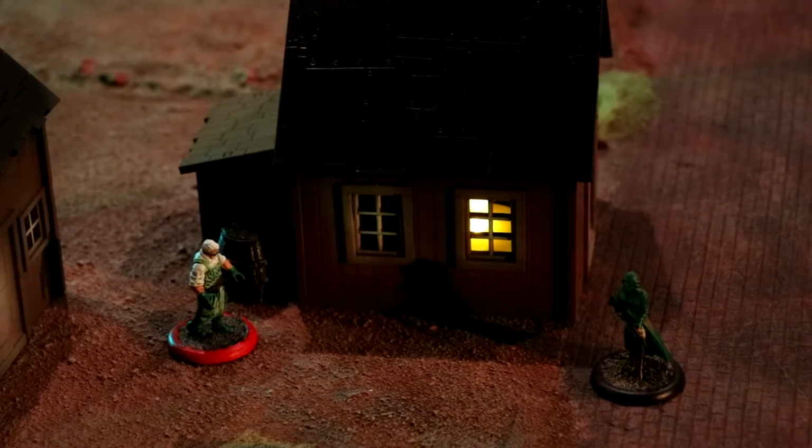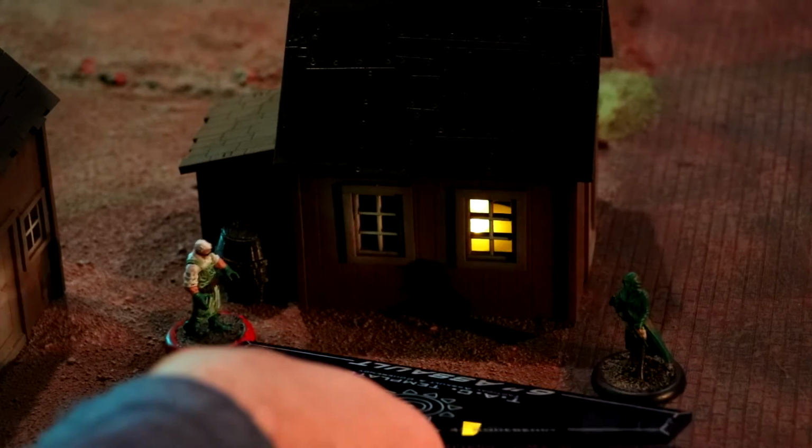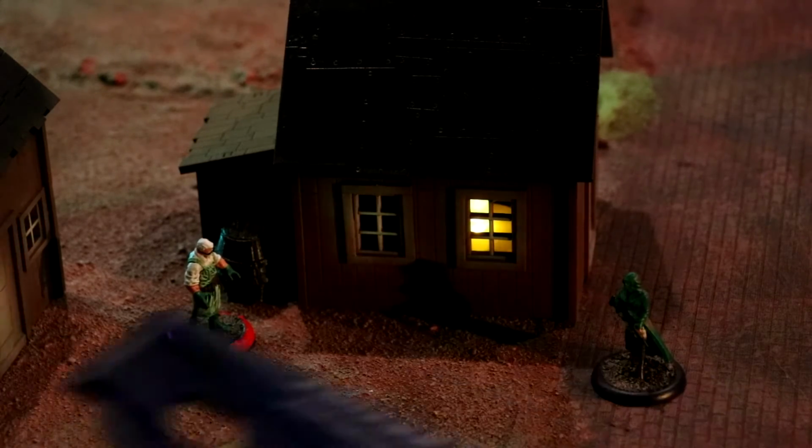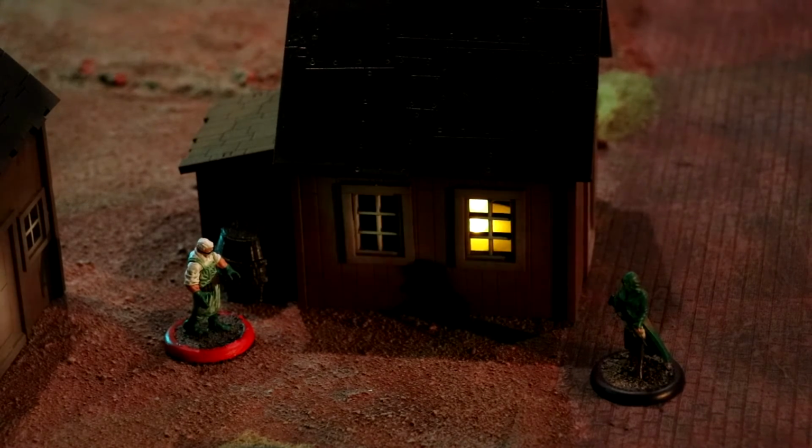So now let's talk a little bit about line of sight and measuring from one model to another model. In Malifaux, line of sight is kind of like an imaginary line that goes from one model's base to another model's base. And so if you're measuring a distance from one model to another, you're just going to measure from the base to anywhere on the other model's base, typically the closest if you can, but really it's anywhere. You can measure to anywhere on the other model's base.